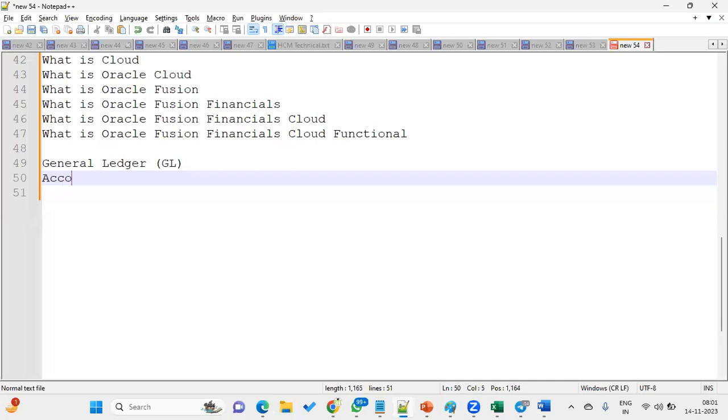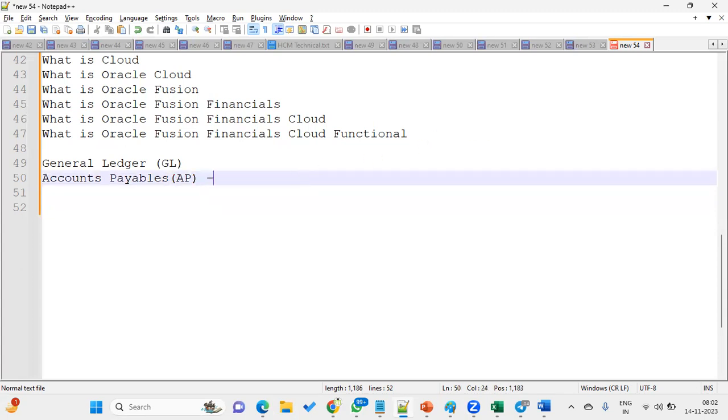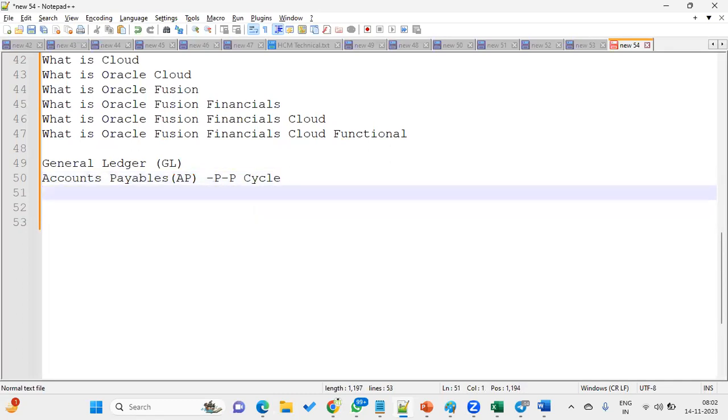Then the second one is Accounts Payables: day-to-day payments that organizations make, supplier invoices, invoice clearing, approval, validation, and making payments to suppliers, single invoice or multiple invoices. We'll also discuss taxes, withholding taxes, tax calculation, and different properties set up at supplier level. Here we'll have a little connectivity with the procurement module. That's what we call the P2P cycle. We'll be discussing that.